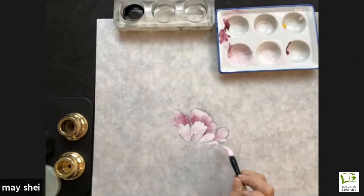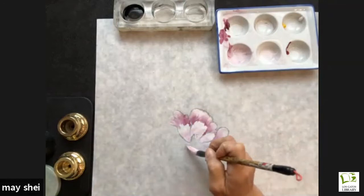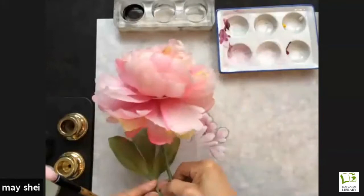Now, another one. And then with the light color, I create the one face you. Randomly paint some stroke. Okay, it's just like this way. This is the flower grow from Joanne.